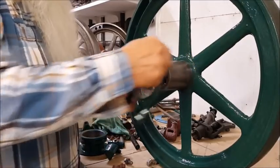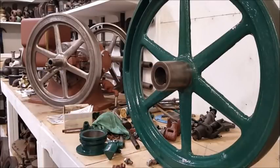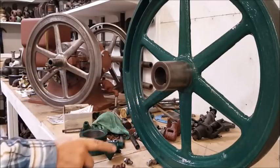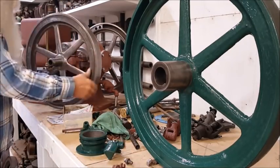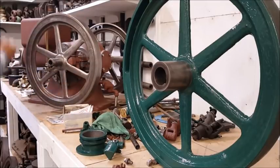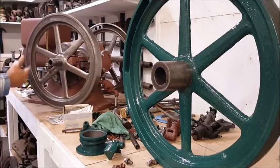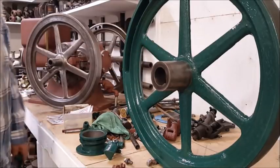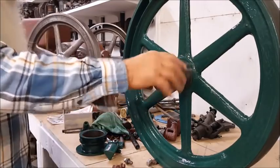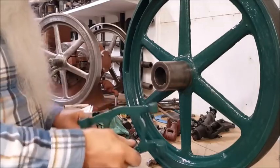Not to be confused, this is a 3-horsepower Type M International engine. And this is the engine that goes on the circus wagon, a 1.5-horsepower. Runs backwards and upside down and hitting and missing. And this will be a throttle governor. We got this at Doug Thornhill's auction sale, and we're up now to where it's time to put the governor on it.